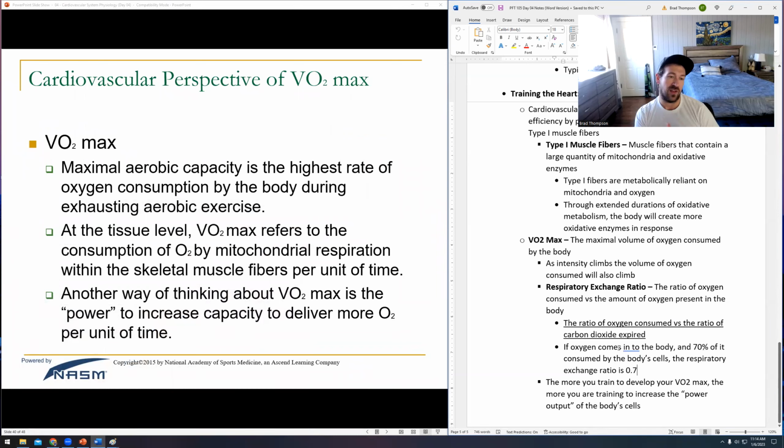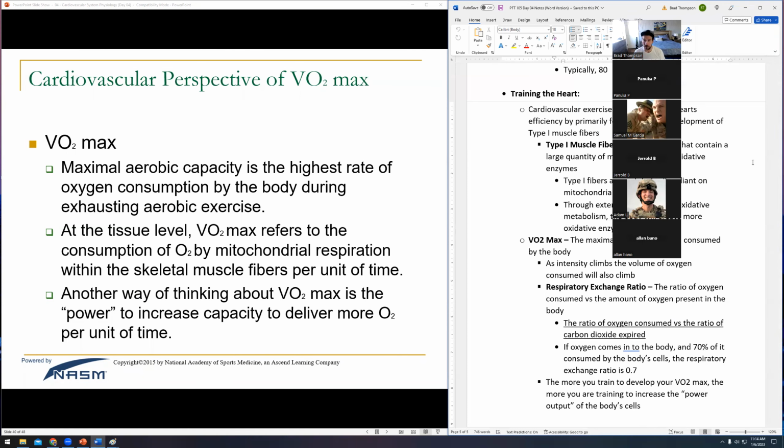So we want to develop a body with lots of enzymes, lots of muscle mass, lots of hemoglobin, lots of myoglobin, lots of things that eat oxygen, because the more they eat, the more energy they output, right? Just like looking at a car's engine. The stronger a car's engine is, it's not going to get very good mileage. Unfortunately, the more powerful your car or your truck is, the less mileage it's going to get in terms of miles per gallon.